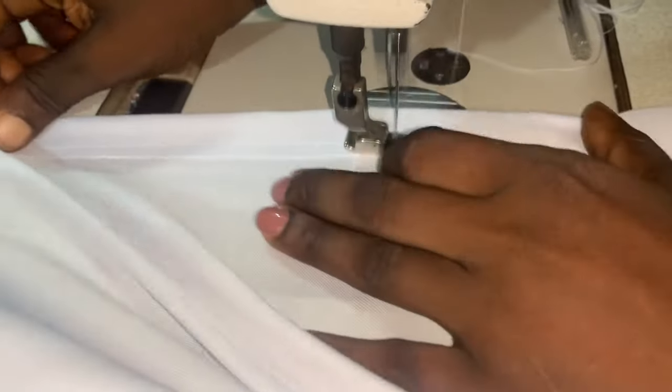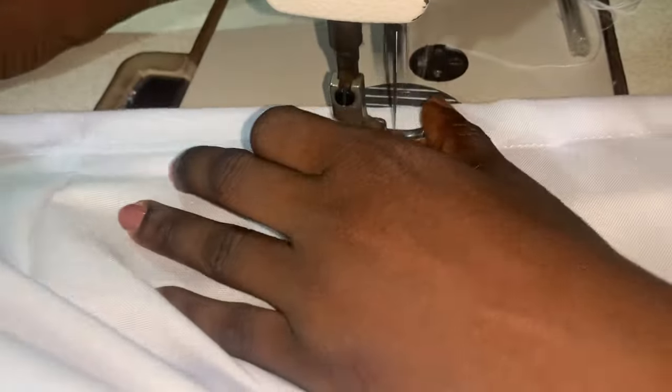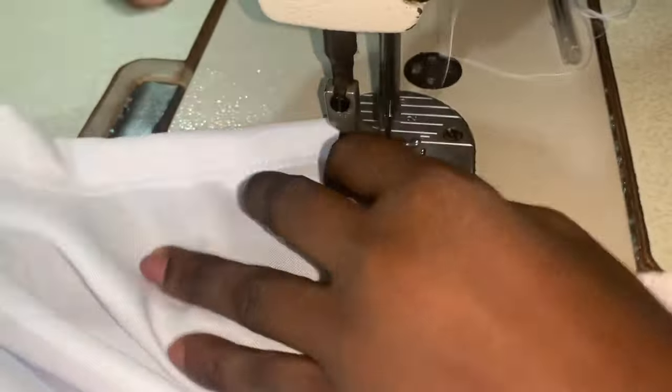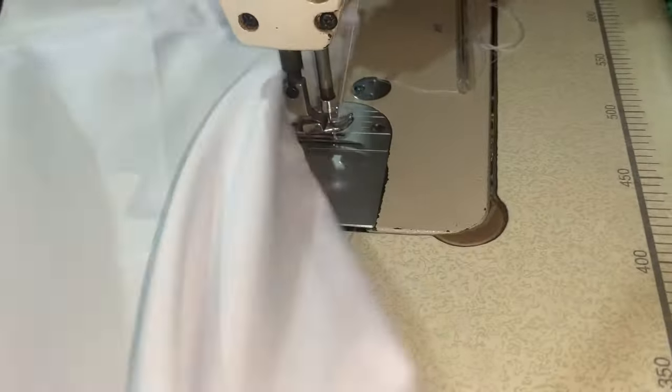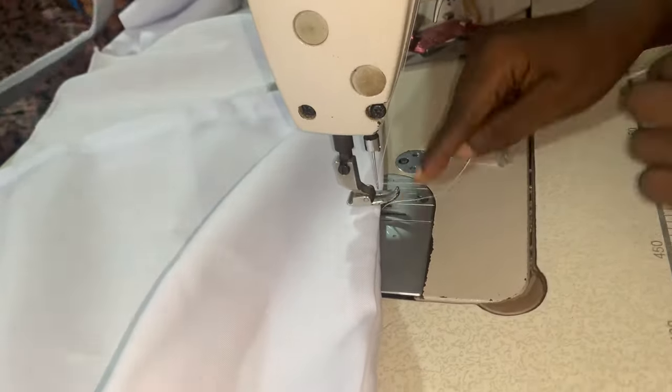I told you I'm going to double stitch it. It's very fine when you double stitch it. It always looks very beautiful. So this is the second time I'm sewing it. I'm almost done with that. So I'm done with that now.